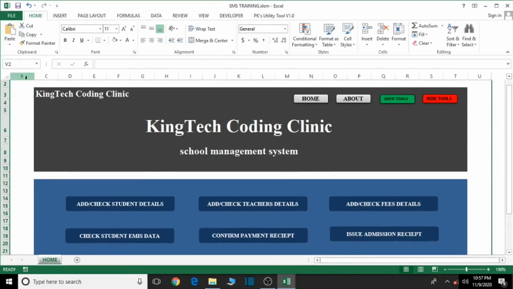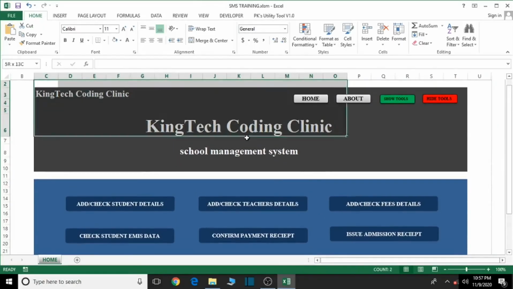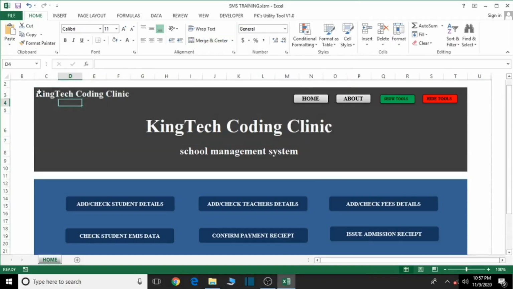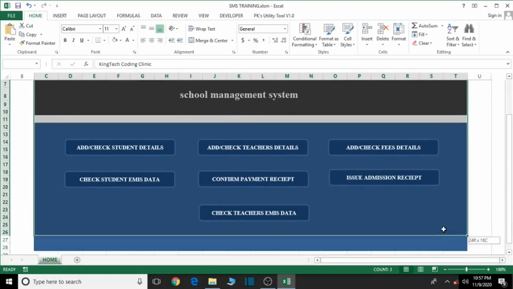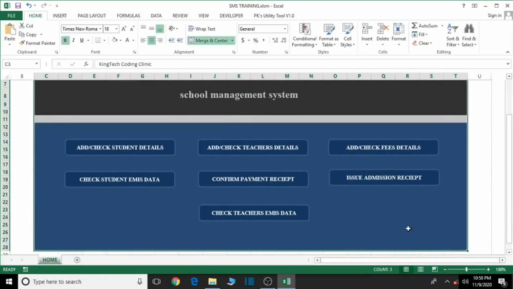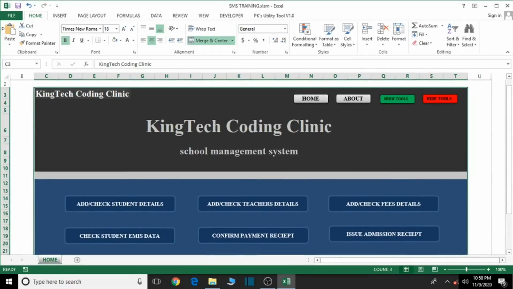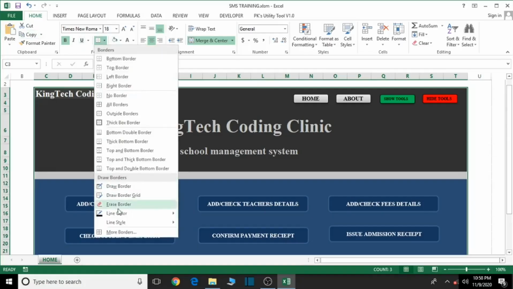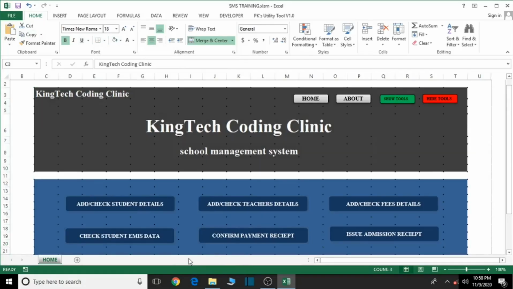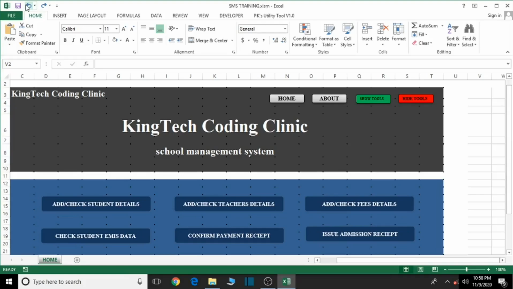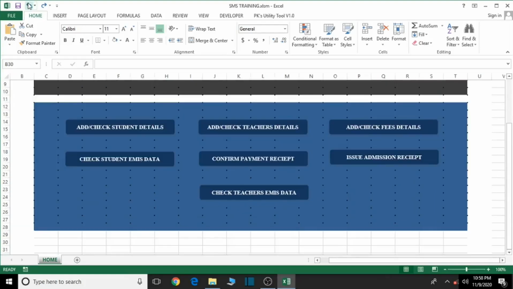So I think, let's see if we can give it a thick border around it, and then I think that would be good for us. Let's see. Good. Oh, sorry, undo the action here.